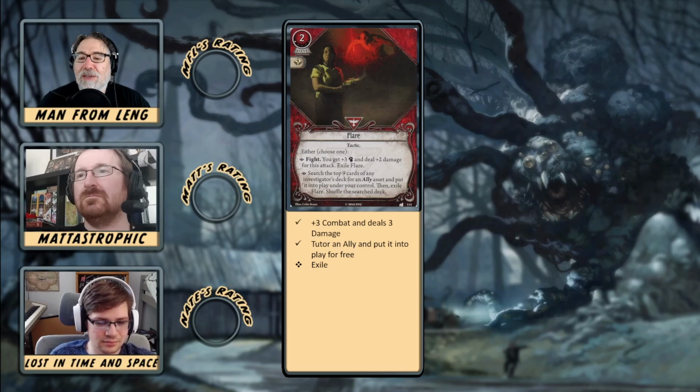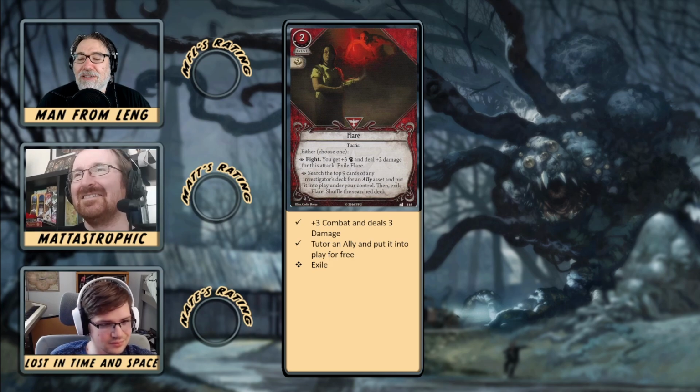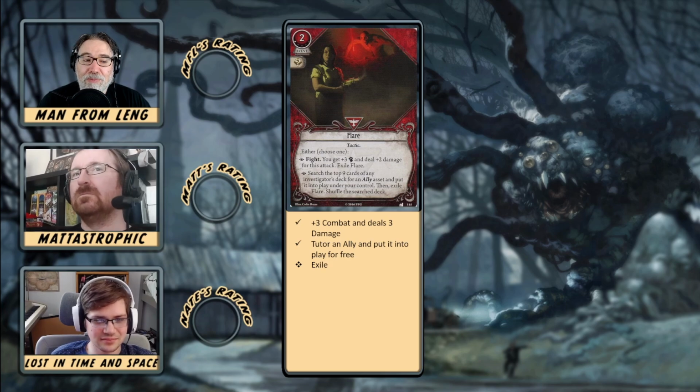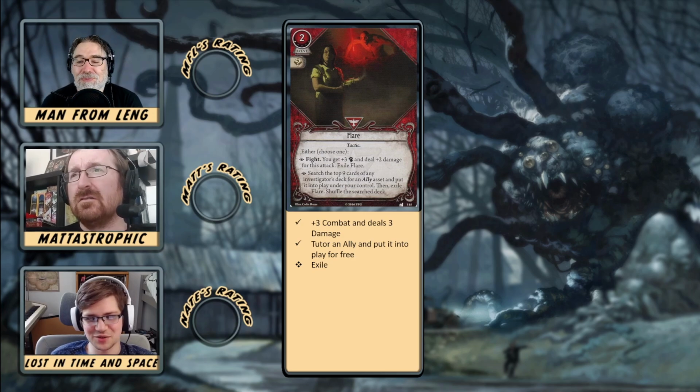This one is a huge thematic win. Both effects make a great deal of sense. The fact that this can deal 3 damage to an enemy, I'm willing to pay 1 XP for that. Yeah. And then you can also use it to find that ally you need and put it into play for free. So not only do you get to tutor an ally, but you get to not pay for it. That's pretty sweet. Yeah, I've used this card to great effect in many a deck.